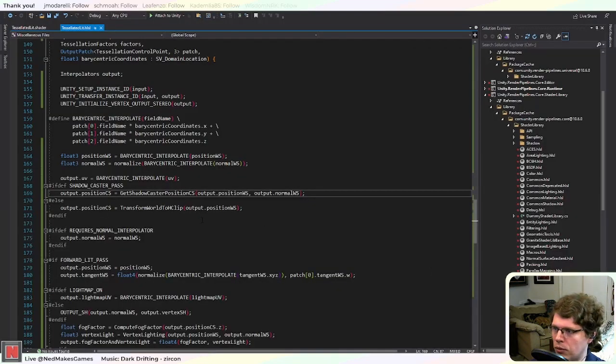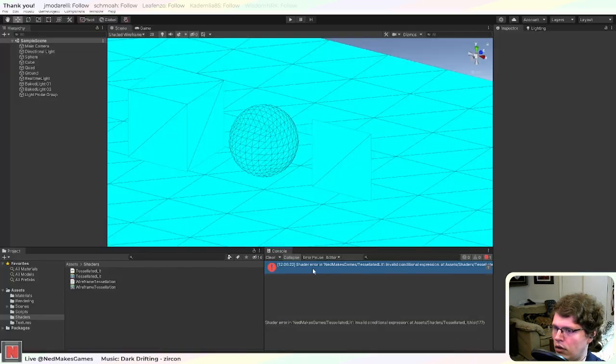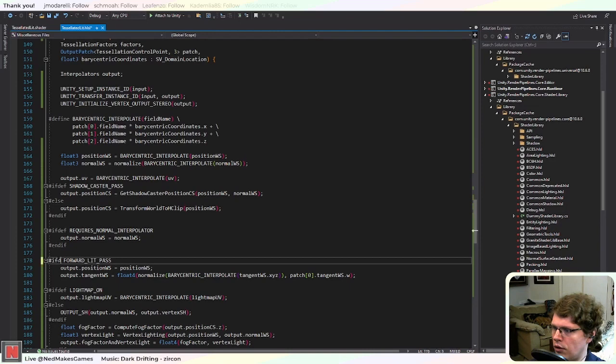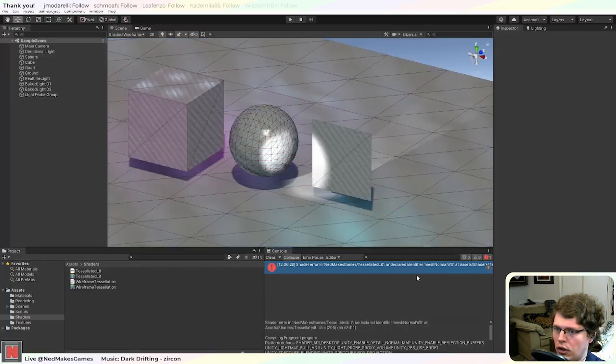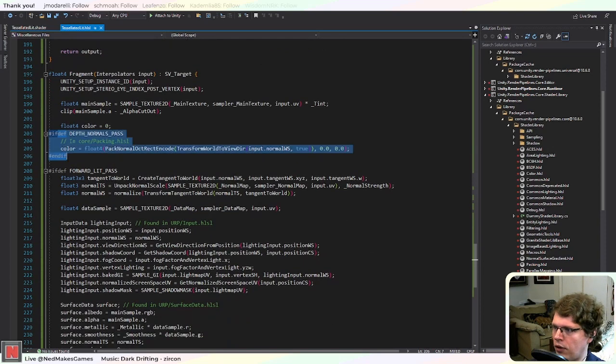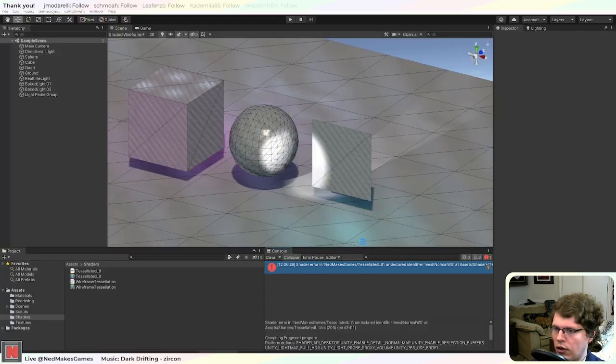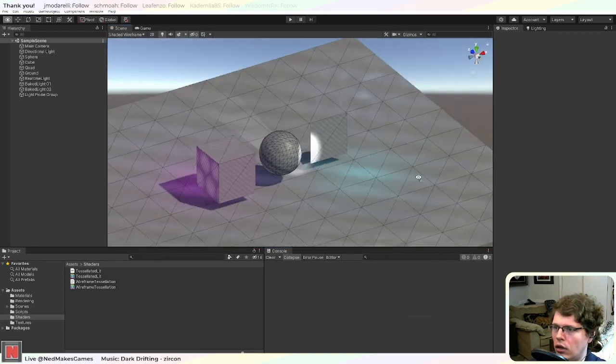Okay, invalid subscript position world space. Oh, right. I just need to use the variables here instead of the output. Conditional expected. Okay, so that should be an if def. Okay, and this is just input dot normal. And usually the depth normal, you might wonder why we put this here instead of after the normal map. Usually depth normals don't include normal map stuff, just to make them a little faster so they don't have to sample the normal map. But I mean, you could certainly place that under there if you wanted.